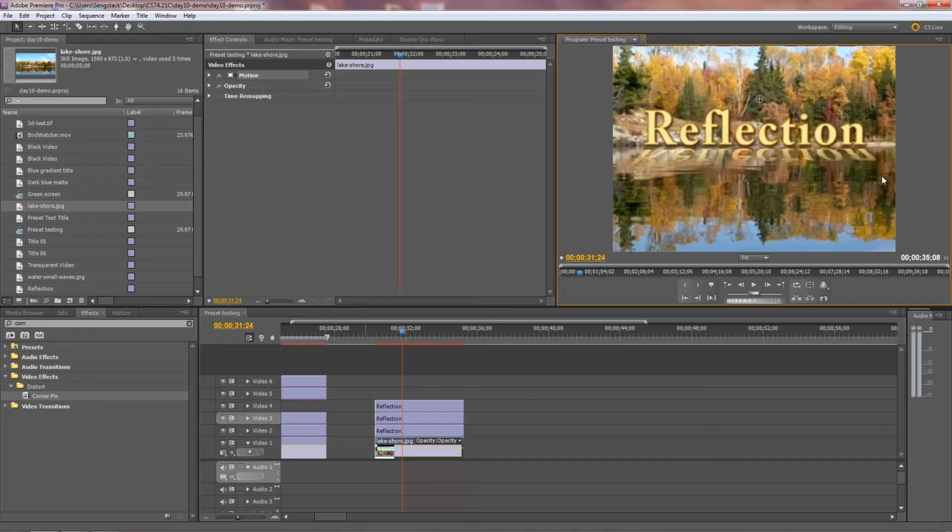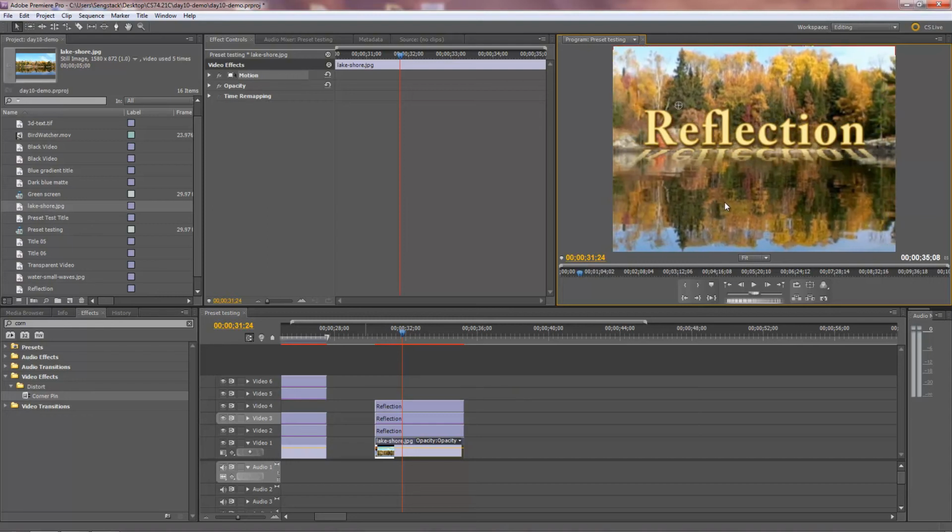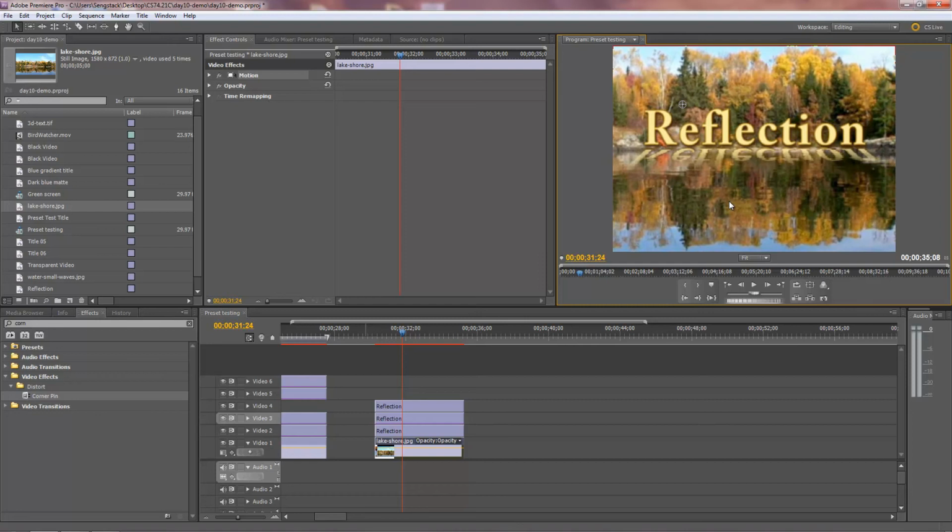So now you've got the shoreline lined up with the words such that the reflection more or less makes sense now, right? See that? This is just a photograph. I could drag this thing anywhere I wanted to. We'll just keep it like that for the time being. That seems to work pretty well.